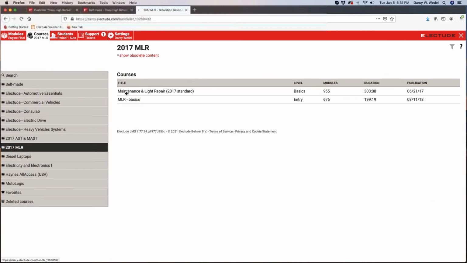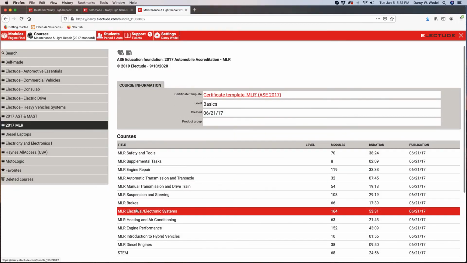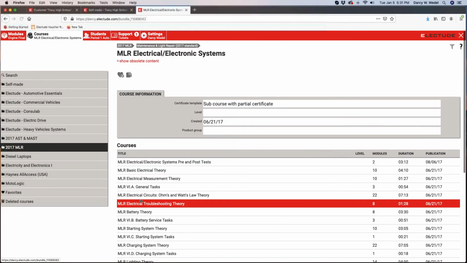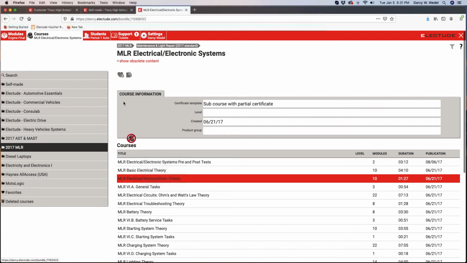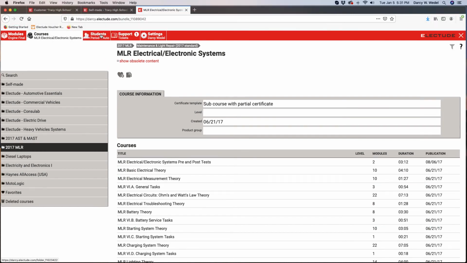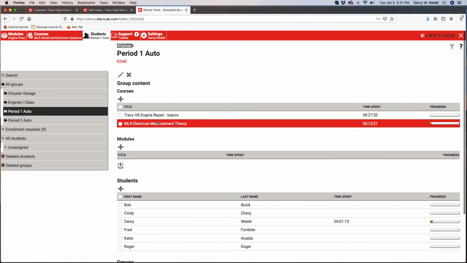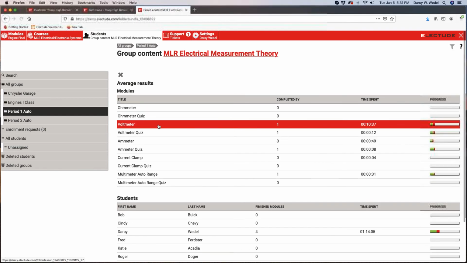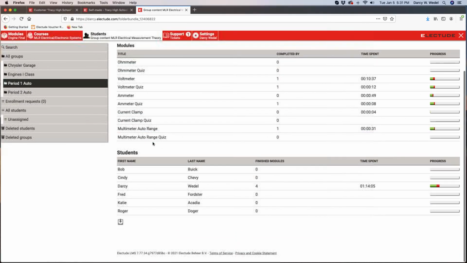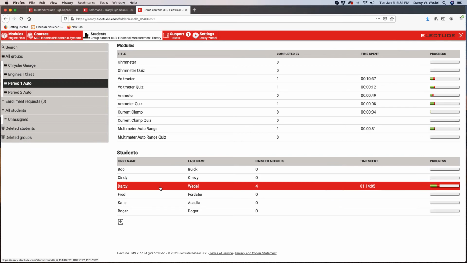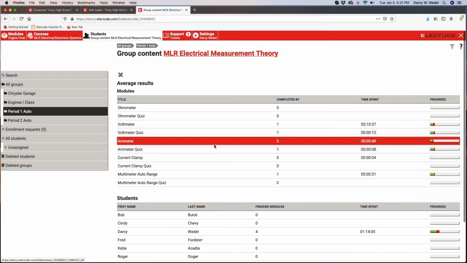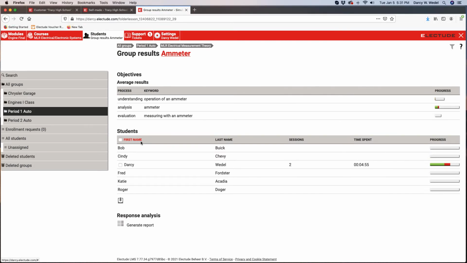What else was I going to mention to you? Oh yeah, I was going to show you. I think you've probably seen this, but just in case. When you're talking about that response analysis, when you drill down into a module like this, I'll just pick on this one. You have this feature here, and this is kind of what you're talking about, clicking how many. You can also do it per student. If you click on a student, this one was done too long ago. It only keeps this information for about 6 months. Let me see if I can find one.